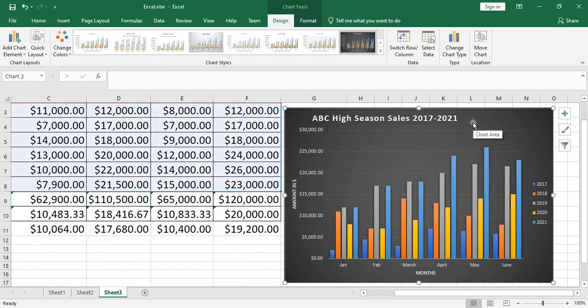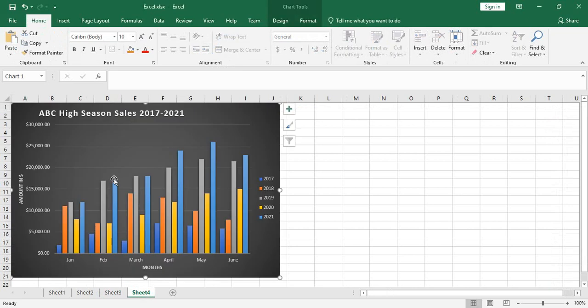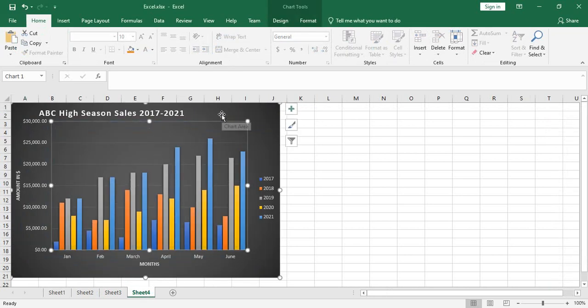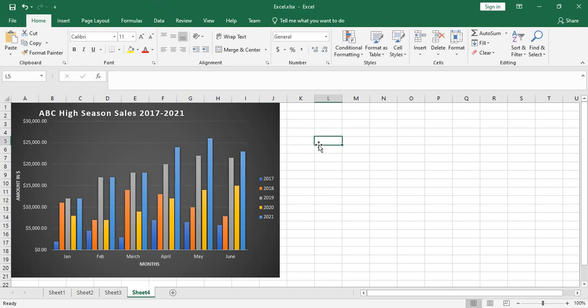If you would like to even copy it and put it on a new sheet, you can come here and just say Control C, then you click a new sheet over here and you press Control V. Once you put it like that, you realize that now you have your sheet over there, your chart over there, and it is very easy for people to interpret the data that is contained in this particular chart. So that's all for the chart today.